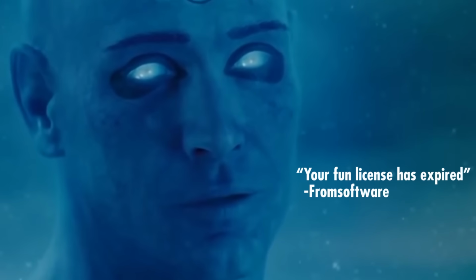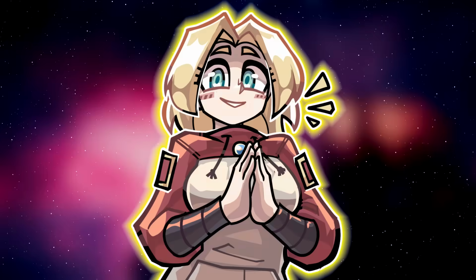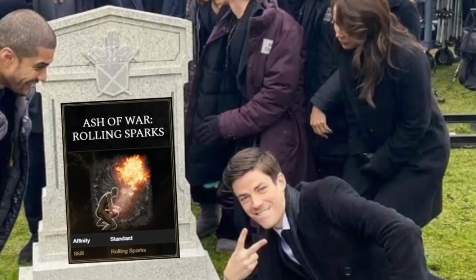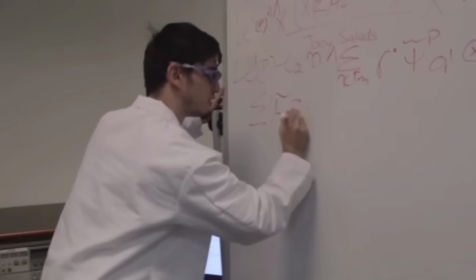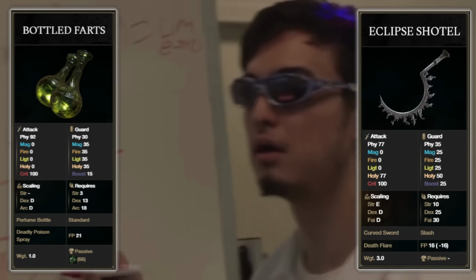Sadly, Miyazaki and company decided to power nerf this weapon class into oblivion and change the way that rolling sparks worked, because having fun is for goobers. Am I right? Yes. But the grieving period didn't last for too long, because soon after, a funny little interaction was discovered between the bottled toots and the Eclipse Shotel.